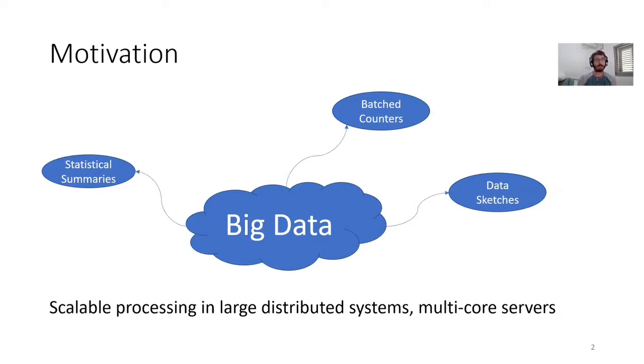These big data systems are scalable in that they are generally large distributed systems, each node running on a multi-core server using shared memory. So what we want to do is leverage this multi-core system for parallelism, but this introduces an error, first from the parallelism and then from the underlying approximation algorithm. So the question is, how do we analyze this error?